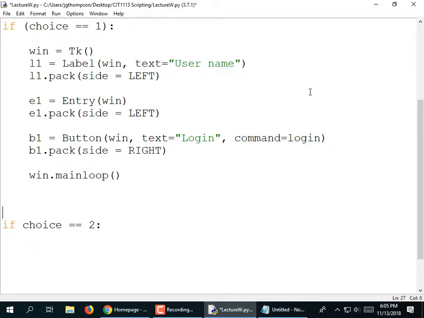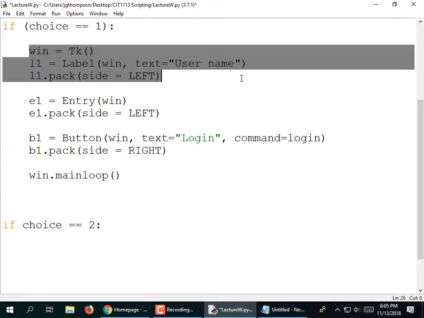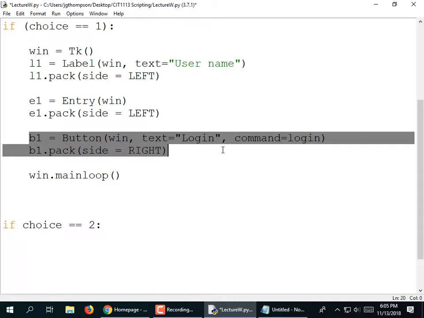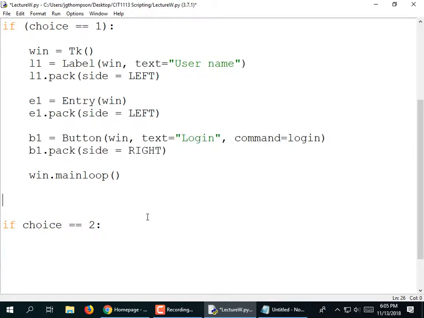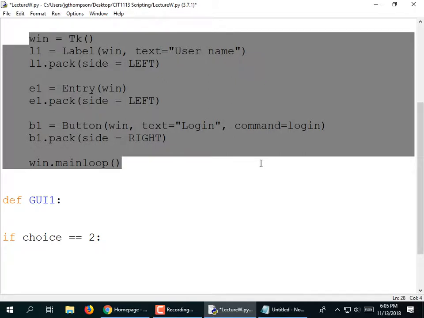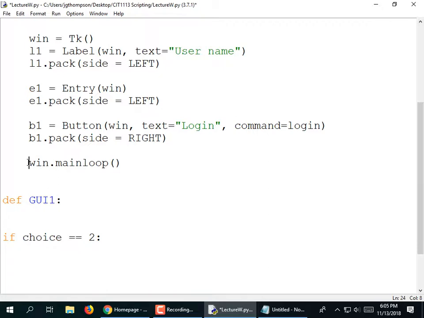So what we're going to do is we're going to write this in the form of a class. And the class is going to need to know the same things. It's going to need to have a label in it, and it's going to need to have an entry, and it's going to need to have a button and a function for it to call. So let's define our class. And I'm just going to call it GUI1. And every class needs an init method, and the init method is going to be what builds all this stuff. But when we call the init method, we're going to need to pass in our window handle.